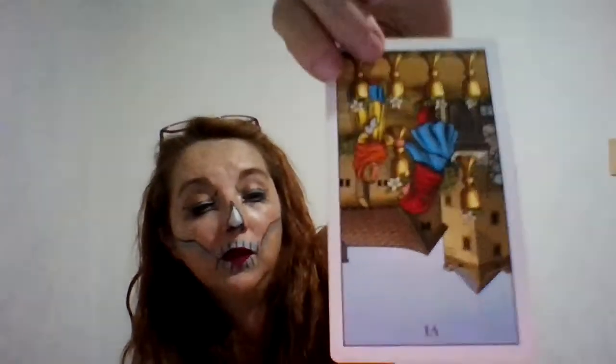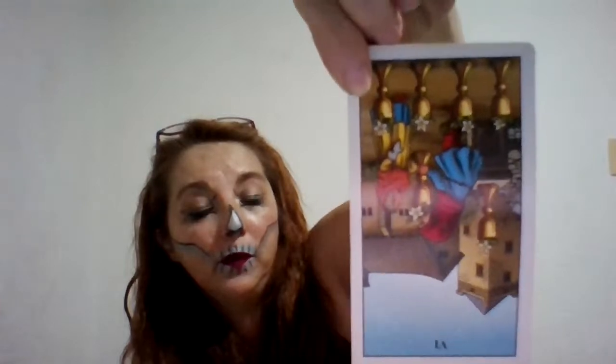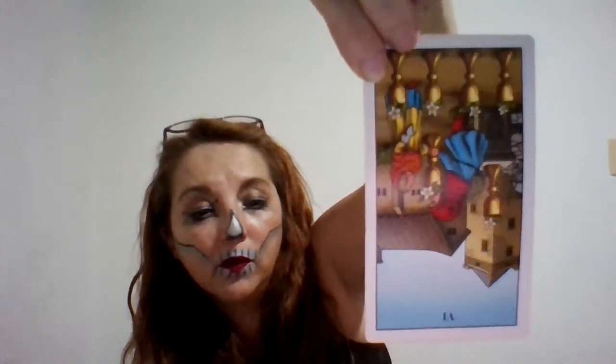nostalgia and the great old days. But that's why it's asking you to focus on the present moment and moment by moment. That is, stop worrying about what happened. It already did. The future is not here yet. So you must be aware of what you need to be living in your present moment.